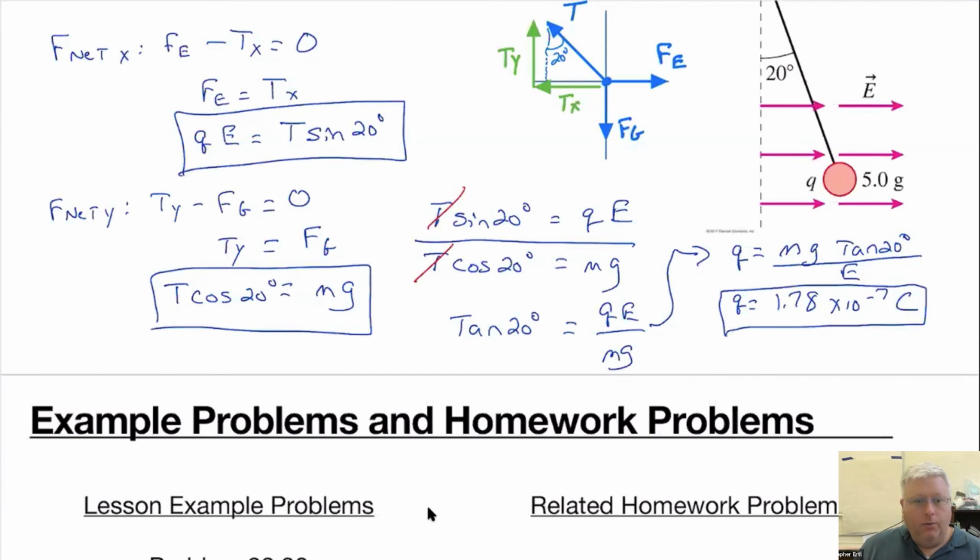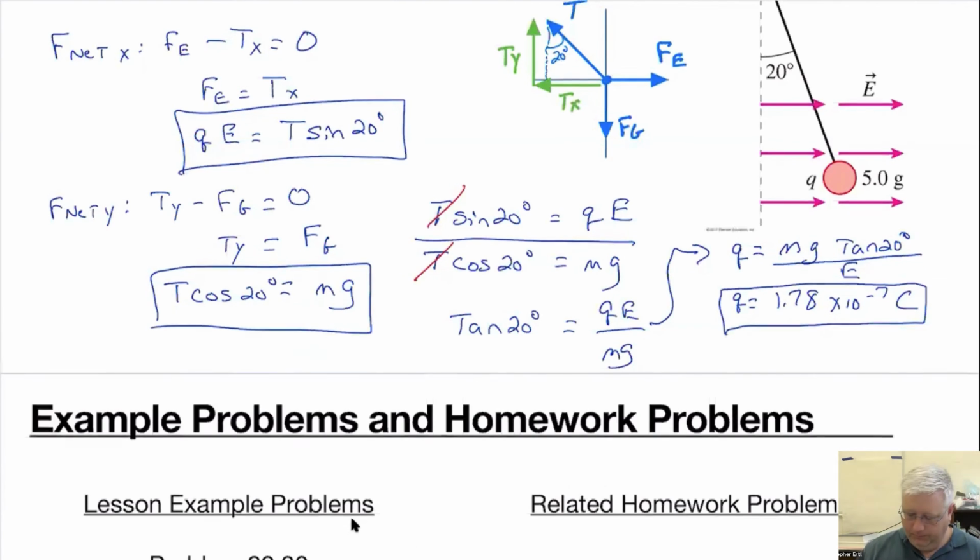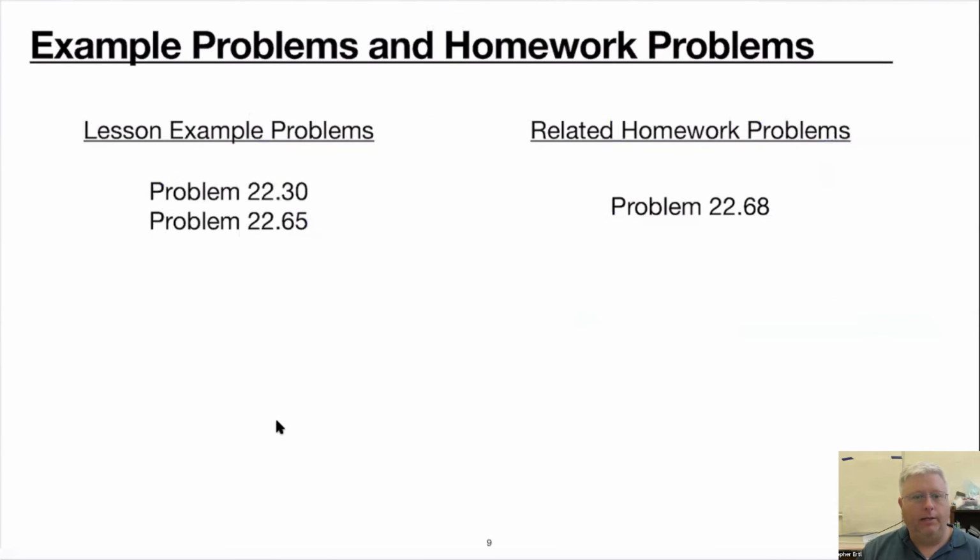Okay, so there's one last homework problem, very similar to the problem we just did. So that should help you out if you go over that part again. And there's a couple extra example problems that you can look at on the Moodle page under the chapter 22 extra example problems. Might help you out. But now you should be able to finish all of homework 1.